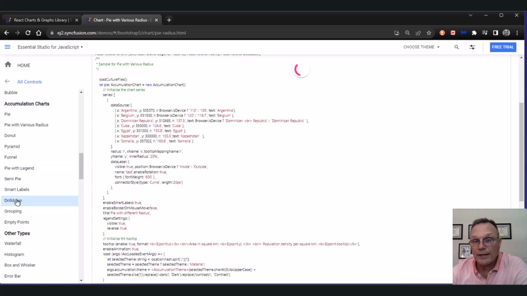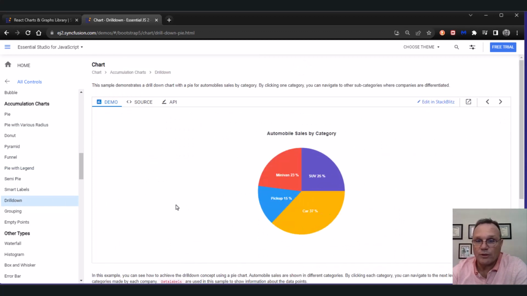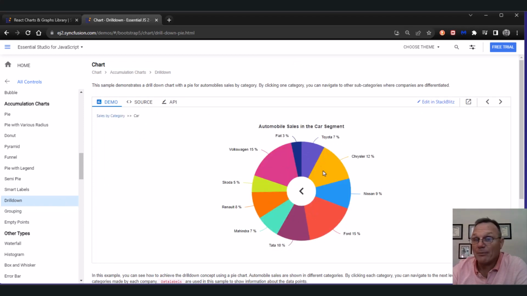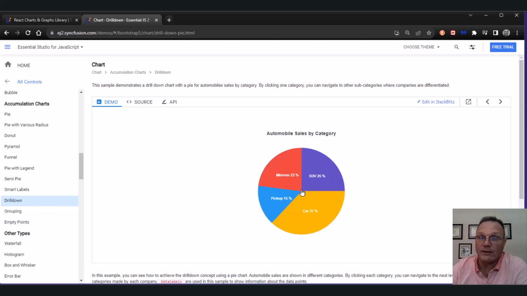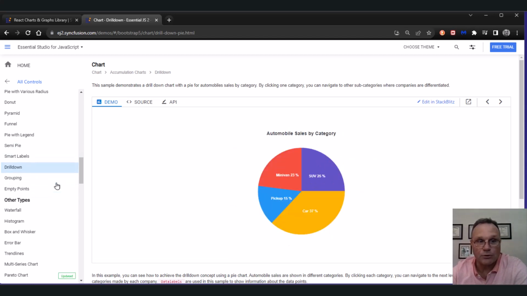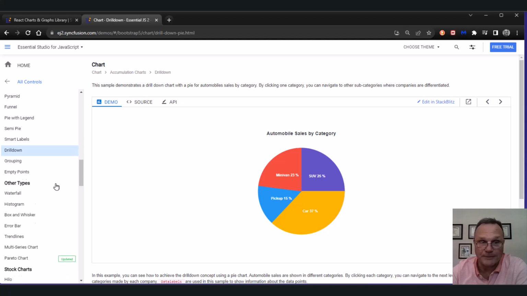We have a drill down built into it. If I want to look at this data here and click on car, it gives me some data about the cars. Technically what we did was simply take that event, grab that segment, pull the data from it, and create a new chart. That's actually a donut. Inside it we put this little image and a click event to take us back to the original. So drill down is just handling click events, really.